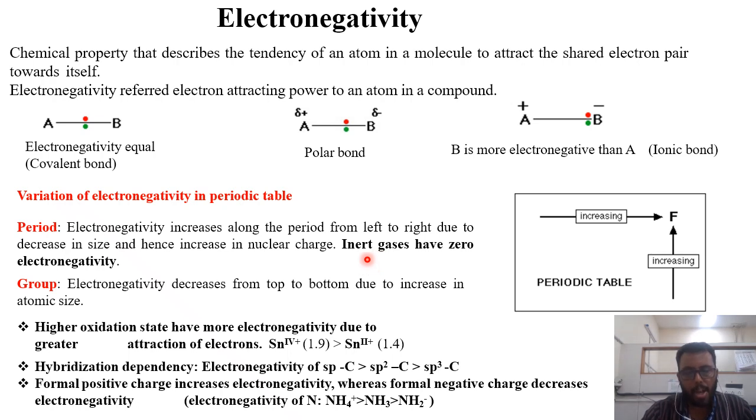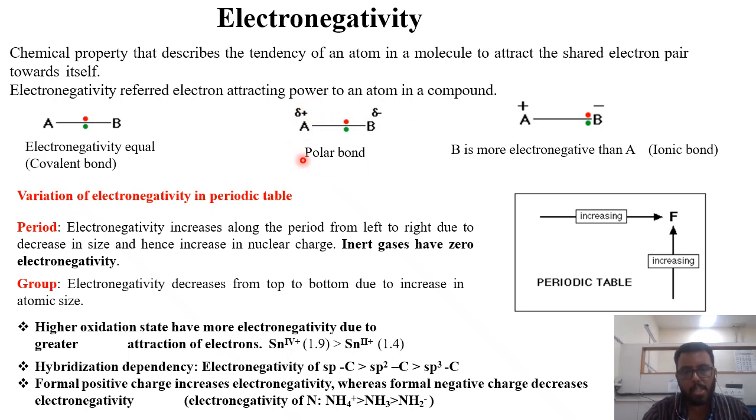Electronegativity refers to electron attracting power. The smaller the atom radius, the larger the electronegativity. Now, let's take the example of fluorine to iodine. Which one has the smaller atomic radius? Fluorine. So obviously, in an HF bond, fluorine is more electronegative than hydrogen due to the smaller atomic radius. As a result, the electron pair will be moved towards fluorine. Imagine A is hydrogen, B is fluorine. Fluorine has a smaller size, so the electron will be moved towards fluorine. As a result, fluorine will gain del minus and hydrogen will gain del positive.